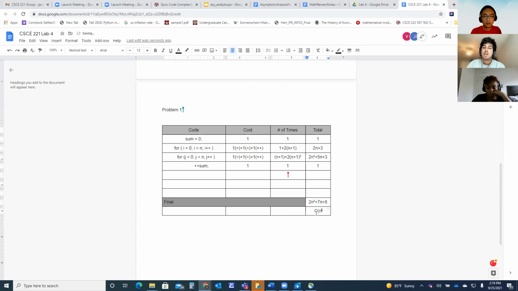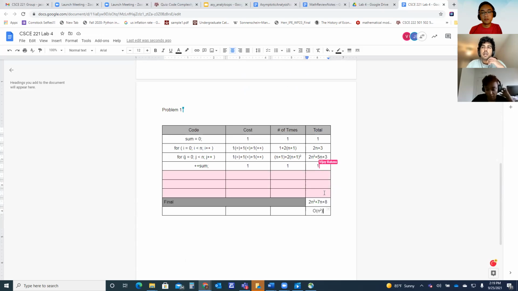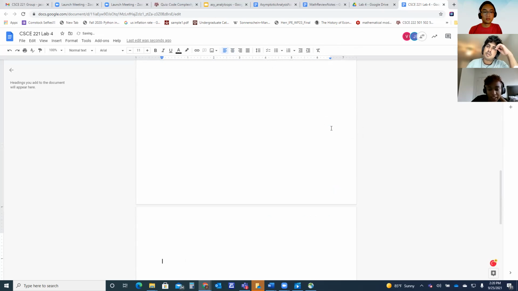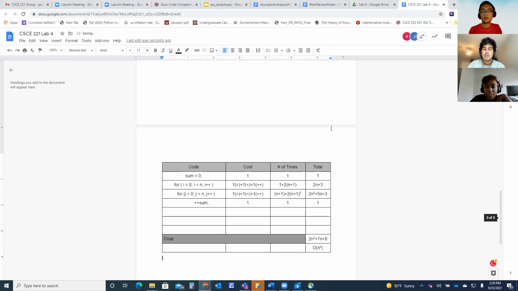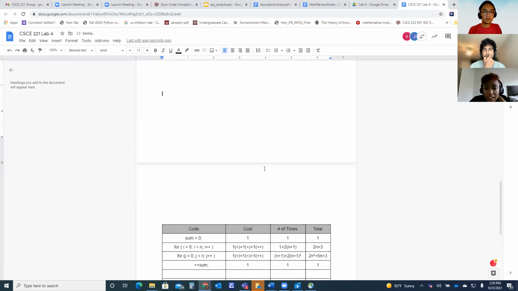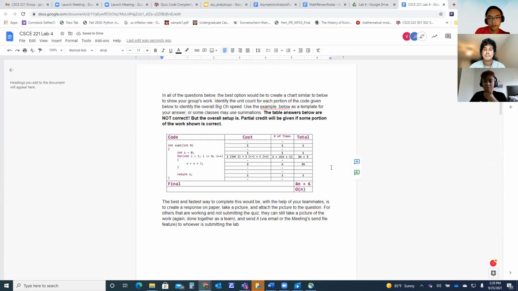Did not work out well. I'm gonna go ahead and delete those zeros. Oh wait, can I copy the table? Yeah, I'm assuming the code inside the parentheses is like the greatest power of n. Like if we had an n cubed, it'd be n cubed. I'm relearning this and going to the slides from last semester. I haven't done any computer science courses in like a year. Yeah, I think they required us to do big O in 222.